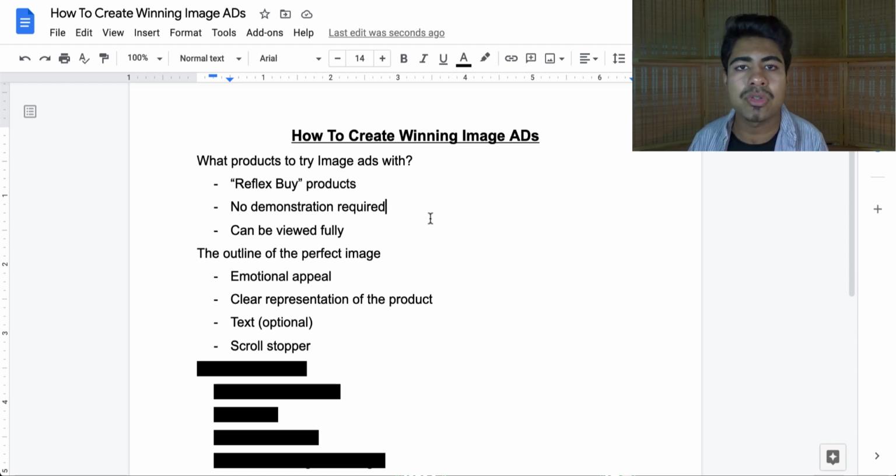So if you're used to just having video ads for your products, then think of the thumbnail as the image ad in this case, because that's exactly what it is. The thumbnail is always clearly showcasing what the product is. In this case, that's going to be used as the image. So the image needs to be like a scroll stopper, where something crazy is happening in the image with the product clearly shown, and that is what's going to stop somebody that's scrolling through their Facebook feed in their tracks.